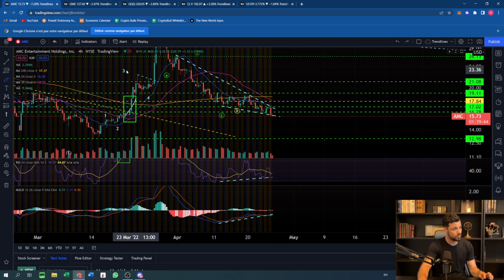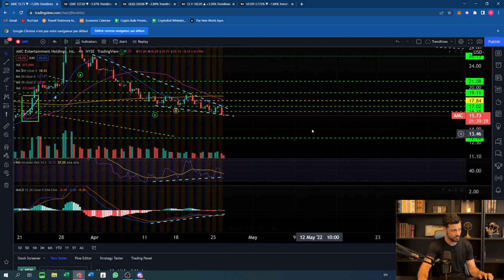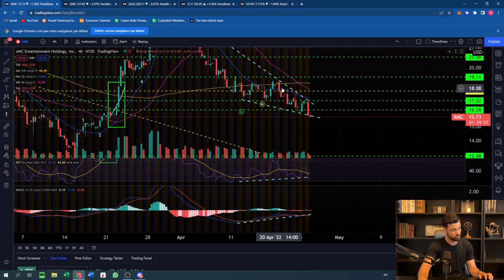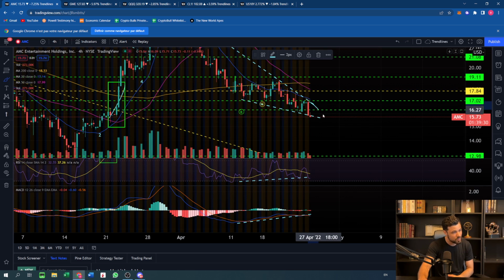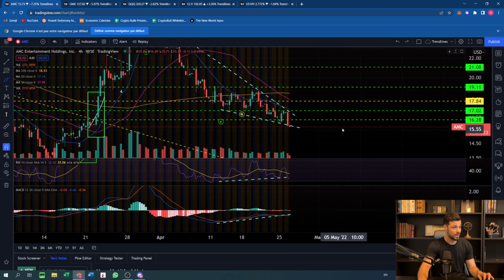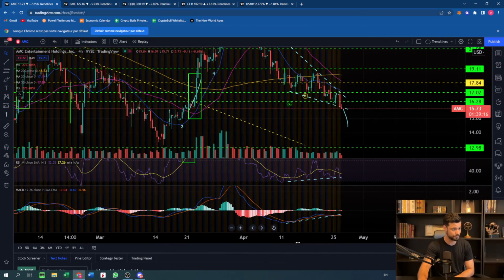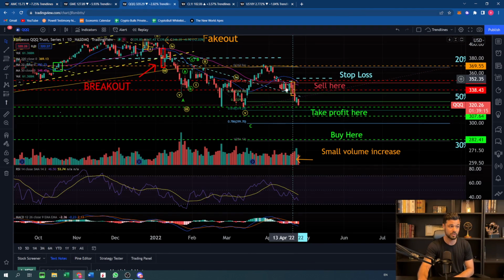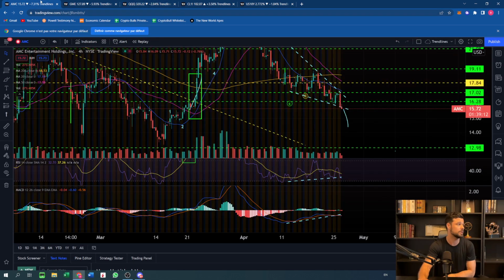Now, yesterday, I told you that this trend line was not that perfect because I was missing some reactions on the short term. I have one more reaction today, so it's a better trend line than yesterday, and we are now really converging towards this bottom of the wedge. So let's see what's going to happen. We can also break out on the downside. It would not be nice, but it's still possible. It would depend a lot on what is happening on the rest of the market. That's why I will analyze Triple Q very soon.